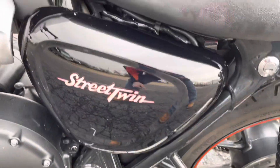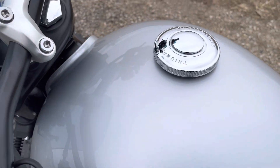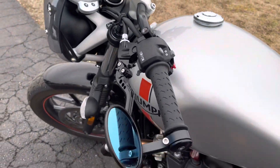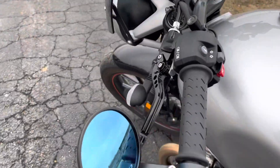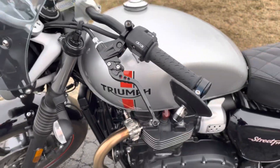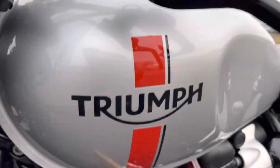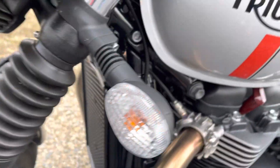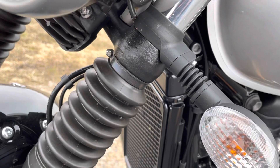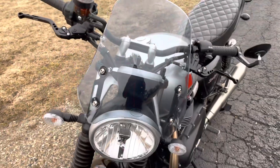Looking good. Side cover is good. Tank looks really nice — beautiful silver color. It's got bar-end mirrors; we also have the stock mirrors. They are a slightly tinted blue — that style, I guess, maybe it cuts down on headlight glare. Adjustable levers as well. Taking a look at the exhaust — nice little golden patina there; it's normal as they discolor through their heat cycles. Little dart windshield up front.